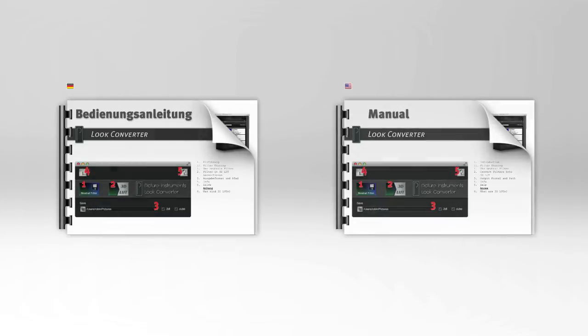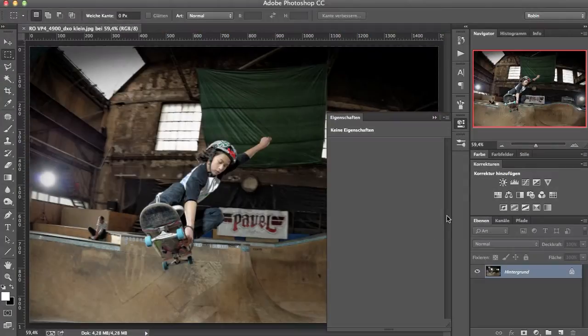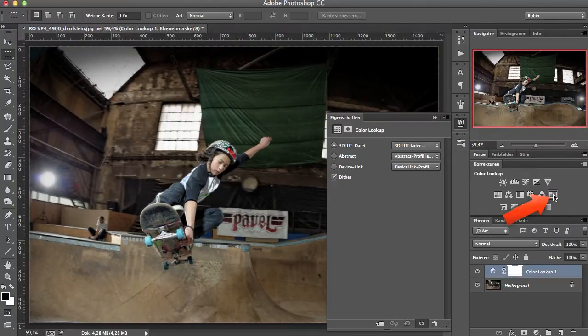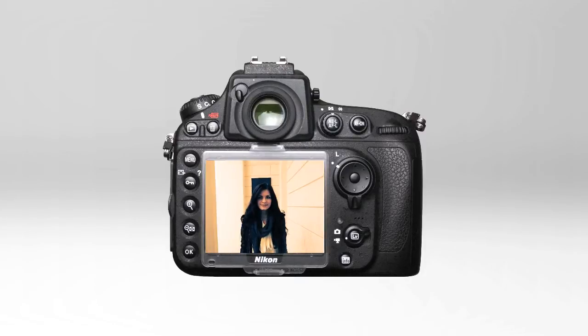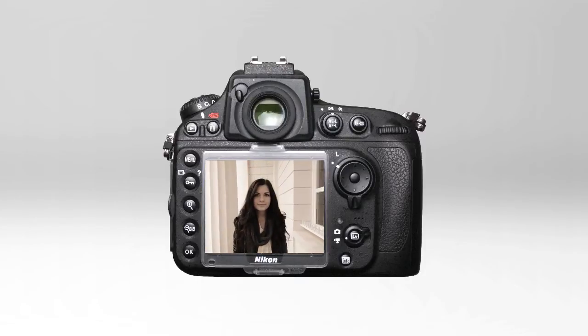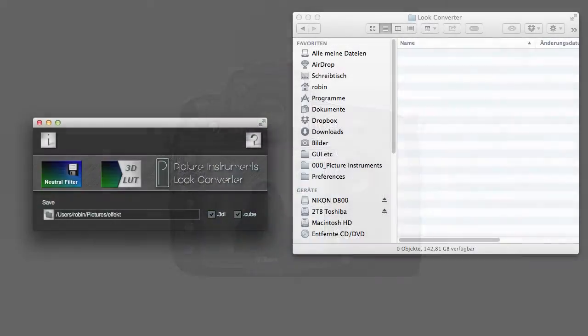Lookup tables increase in popularity. Photoshop introduced them in CS6, and video producers love them because they can run in real time in most video editing software. It's only a question of time until camera manufacturers will allow for lookup tables to be imported into the cameras. But let's get down to business.